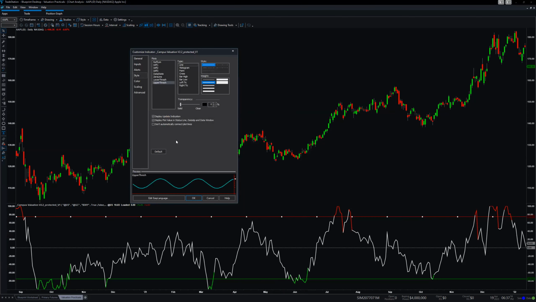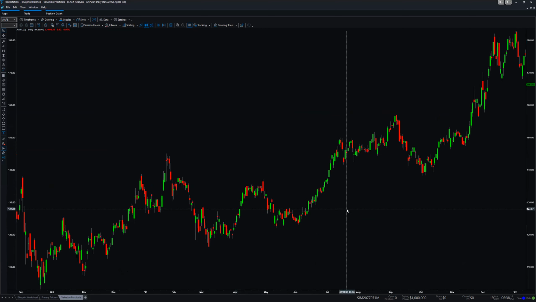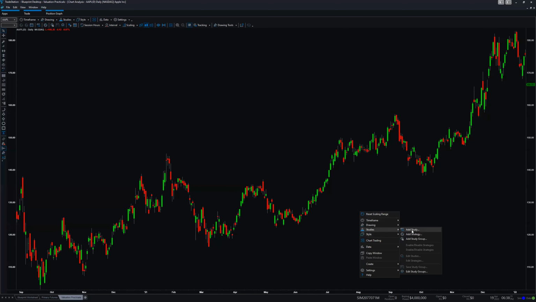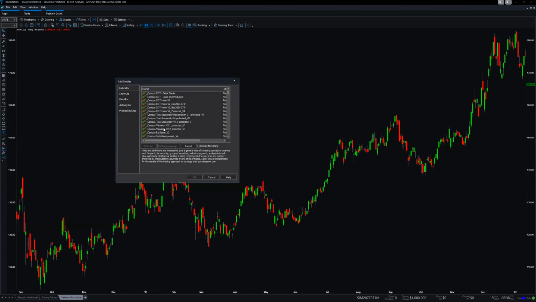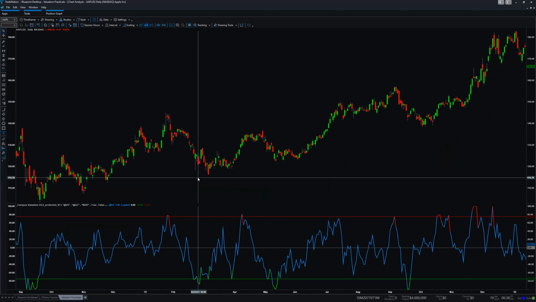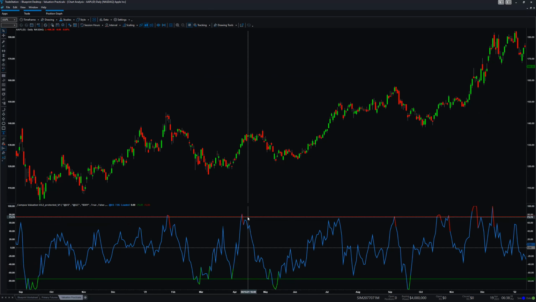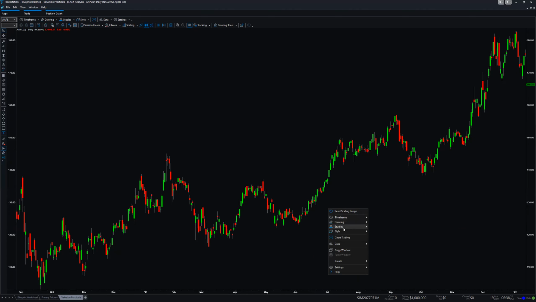That doesn't mean that this is anything more than visual. You can set it up however you want. You could make this magenta, you could make this pink, and this is up to you. But if you want to have it aligned to mine, then these are exactly the settings that I have. So you click default here. Okay, now if I remove it and I'm adding this again, one second.